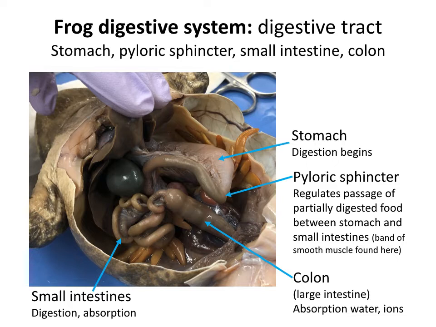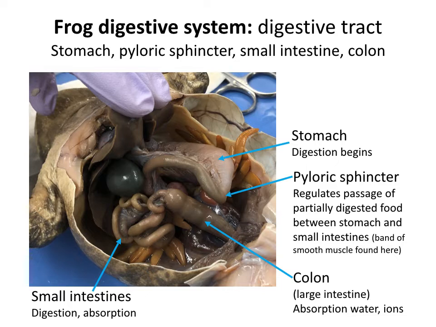Okay, let's just talk about the digestive tract first. So, food items in the mouth pass through the esophagus. And the esophagus, just like yours, goes behind your heart, past your lungs, sort of behind or through your liver, and empties into the stomach. So you can see the stomach on the left-hand side of this frog, and the right-hand side of your picture. And it has the same jobs that your stomach does. It starts chemical digestion, chemical breakdown, and mechanical breakdown of your food.